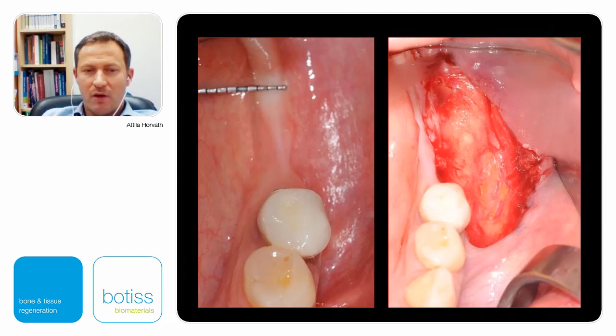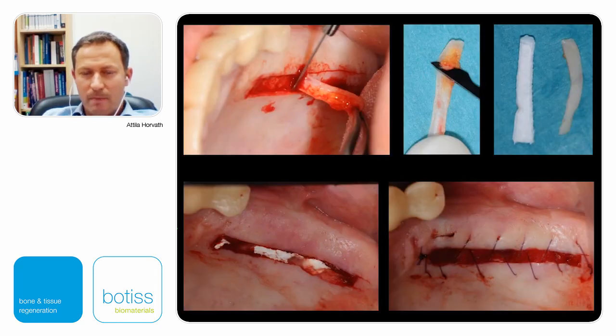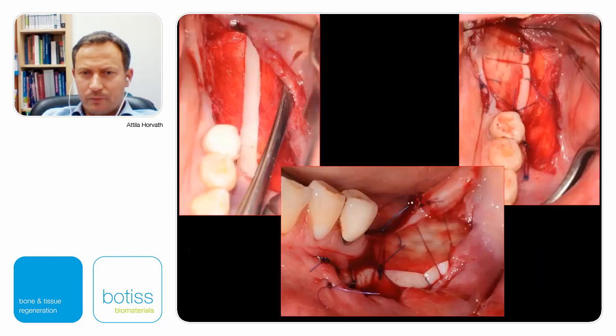If you have a look at the clinical situation, we have only 2 to 3 millimeters of keratinized gingiva. So we did a nice split thickness flap preparation, and we took a very narrow strip from the palate, which is 2 to 3 millimeters. Okay. Then we created our centipede. It looks like a nice centipede in the palate, and we placed it here at the apical part of the recipient area.